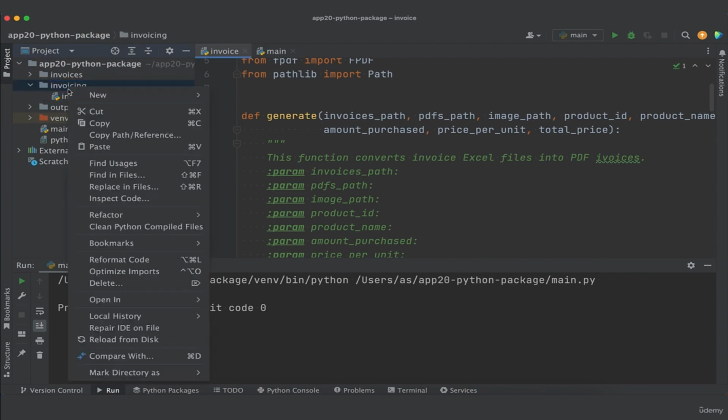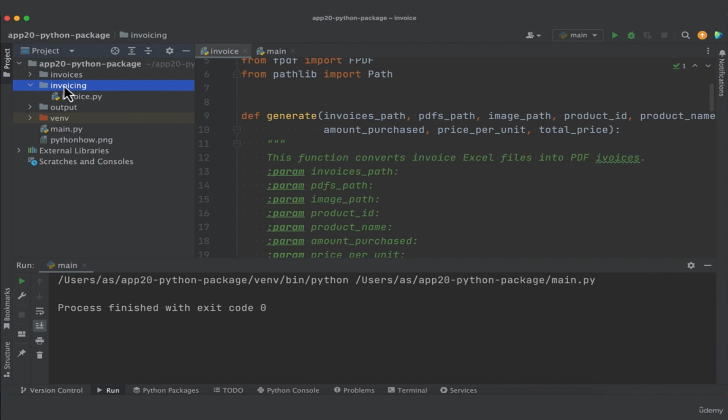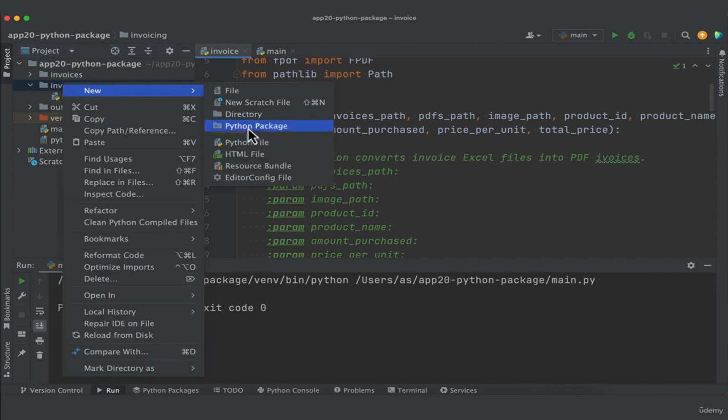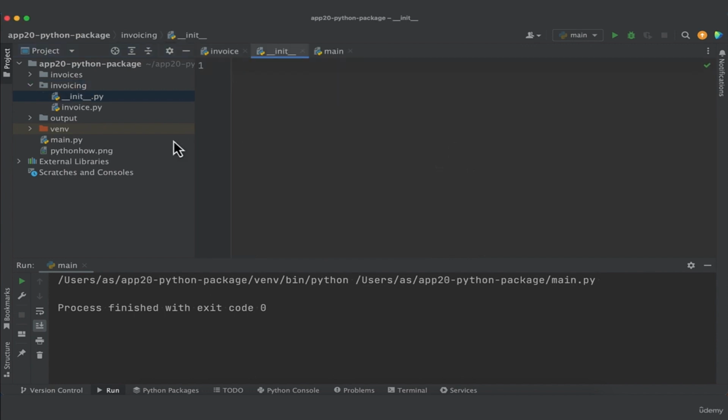If you want to add more modules later, you can go to new and create a new Python file, right? Now, a good practice is to have an __init__.py file inside invoicing. So press enter, and that will create this .py file.